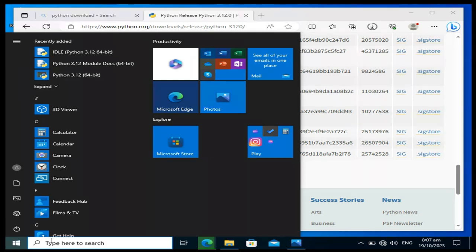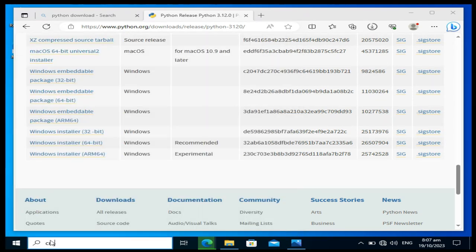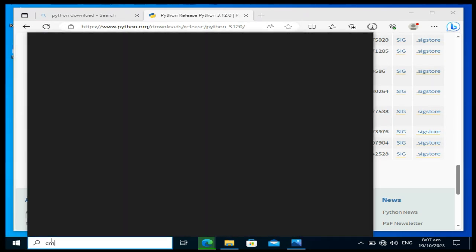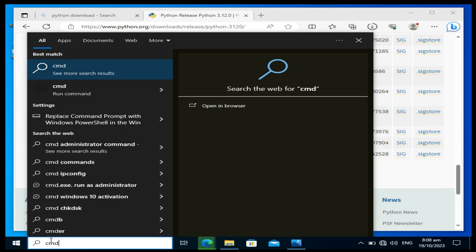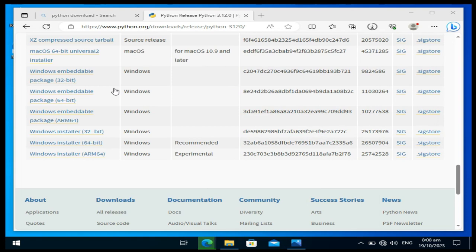Type in cmd on the search bar, and you must see the command prompt, because that's what we are interested in. Or you can just type in command prompt, or just cmd for short, and press on that.